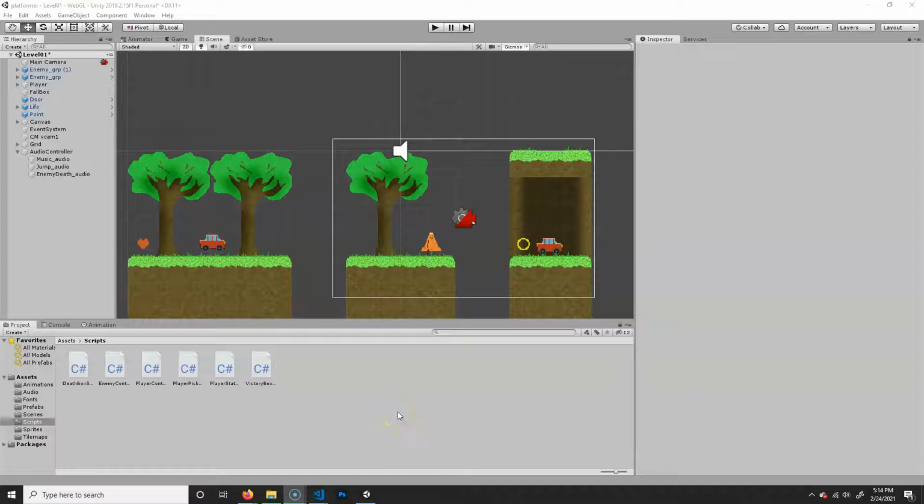All right, so now what we're going to do, because we have our guy jumping, we have audio and everything, it'd be nice just to add a little puff of smoke when he jumps, okay? Now, the only reason I'm doing this, I don't normally do this, but I just want to show you guys how to do particle effects, in case it's something you want to explore.